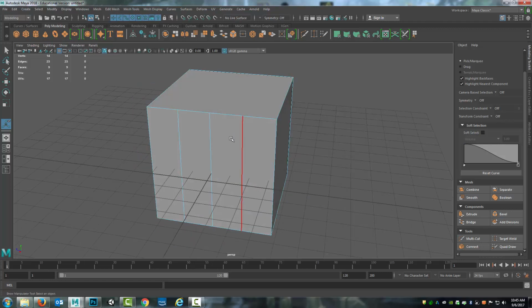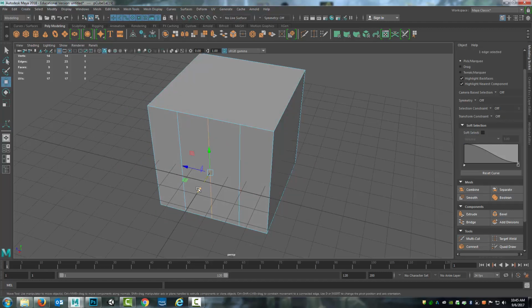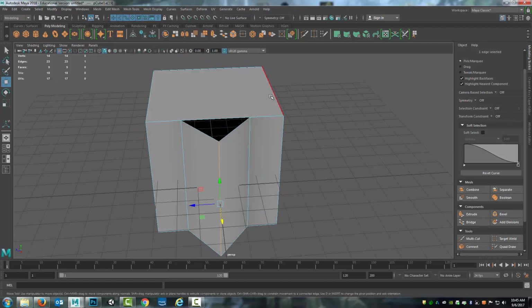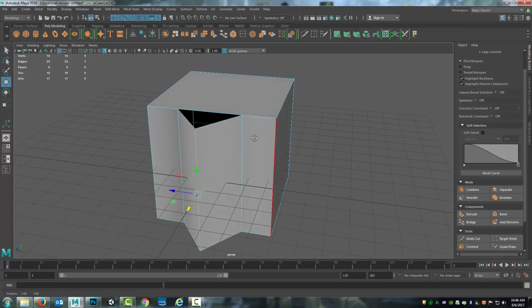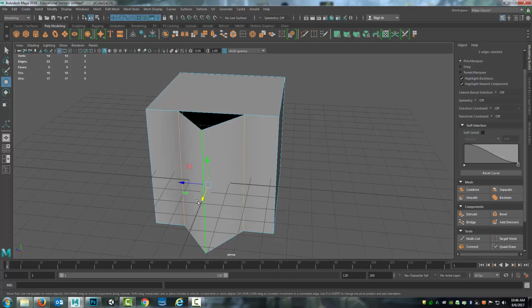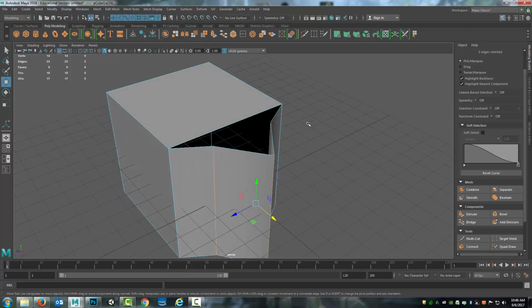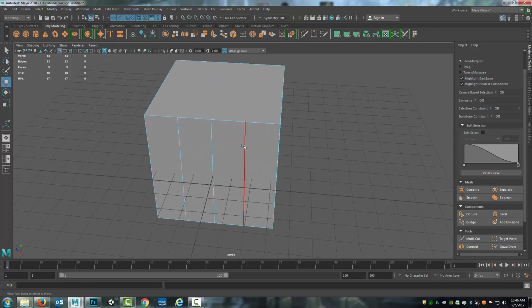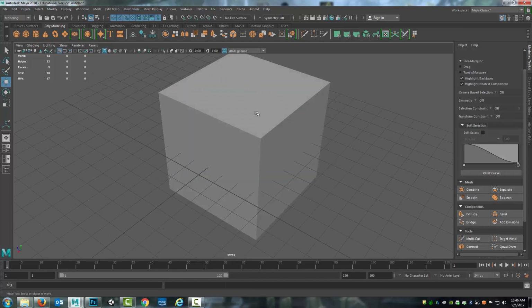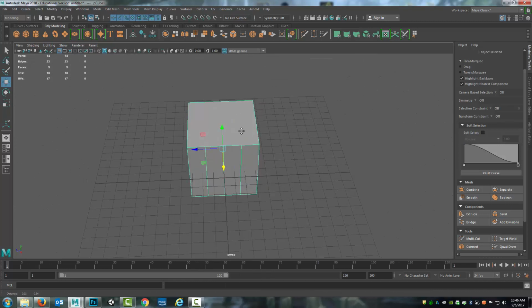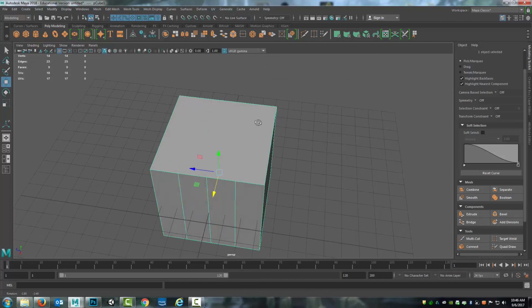So if I come in and I select one of these edges, it is no longer sealed on the top. Because of those divisions, it didn't connect in properly because there weren't correlating vertices on this face or along this edge that this could connect into. So on the surface, it would seem like this is an n-gon because it's going to have more than 4 sides.